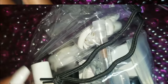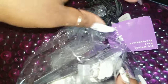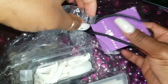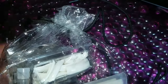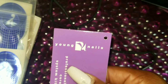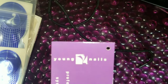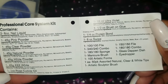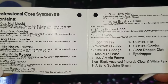Let's bust this thing open! It's a nice thick plastic bag — let me just untie it. On the tag it has the company name: Young Nails. Everyone knows Young Nails — they're so dope. I love their YouTube channel, so being able to play with their stuff right now, I'm in heaven. Inside the tag it lists every single thing that's in the kit, so you can take a screenshot if you want.